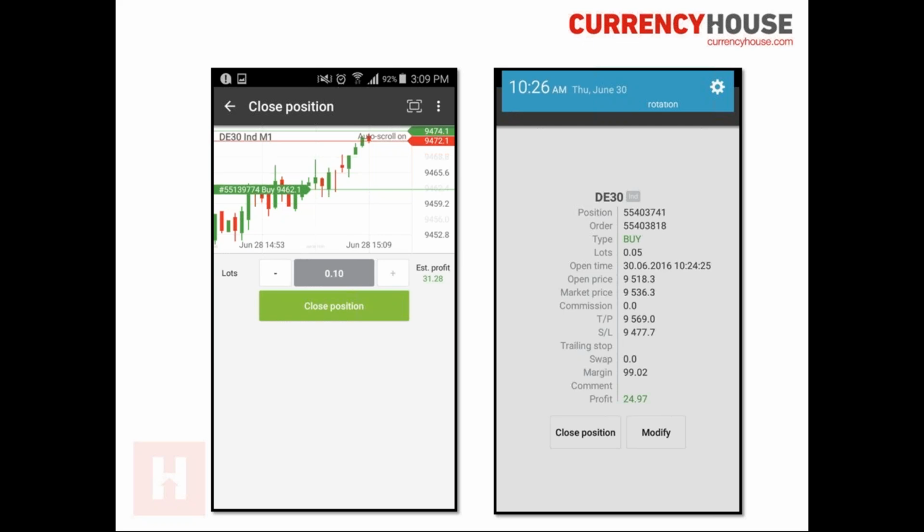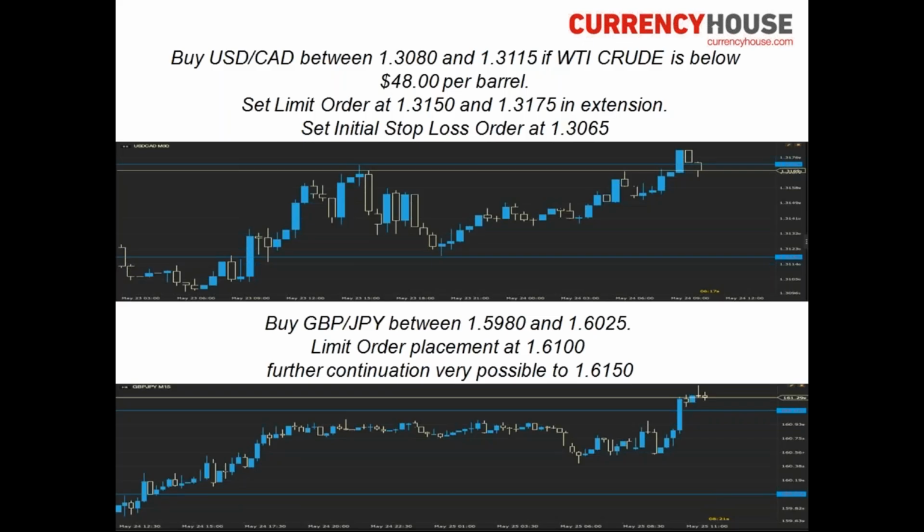So that's why I want you guys to get very familiar with using the mobile trading platform, because that's how you make money using signals. Okay, so these are a couple different examples of signals that Currency House sends out. So it is a little wordy. If you think it's too wordy, don't worry, we're going to get into this. But we want to make sure that we're giving you guys some more information as to why we're sending you the signal, okay?